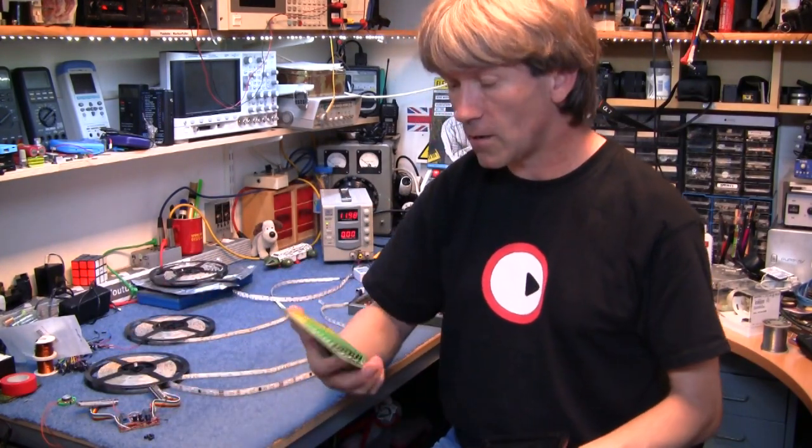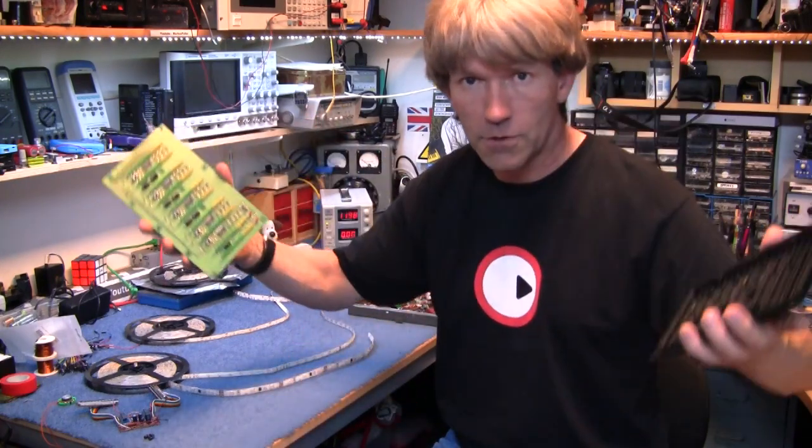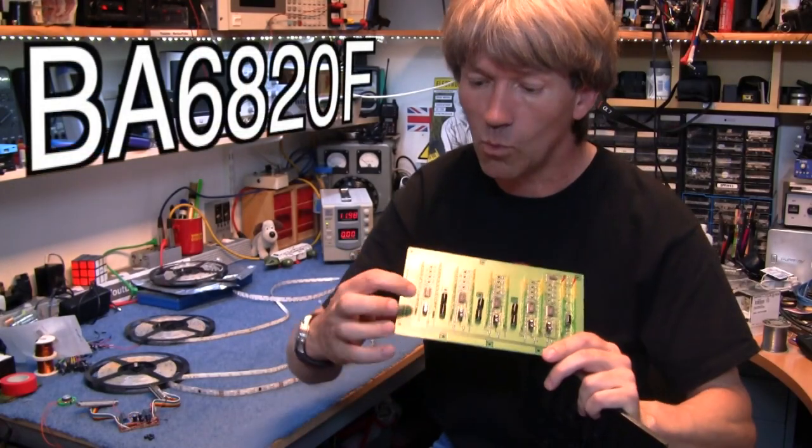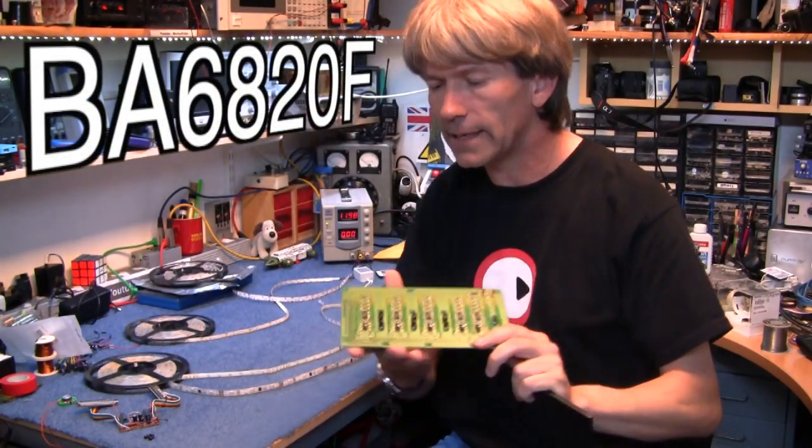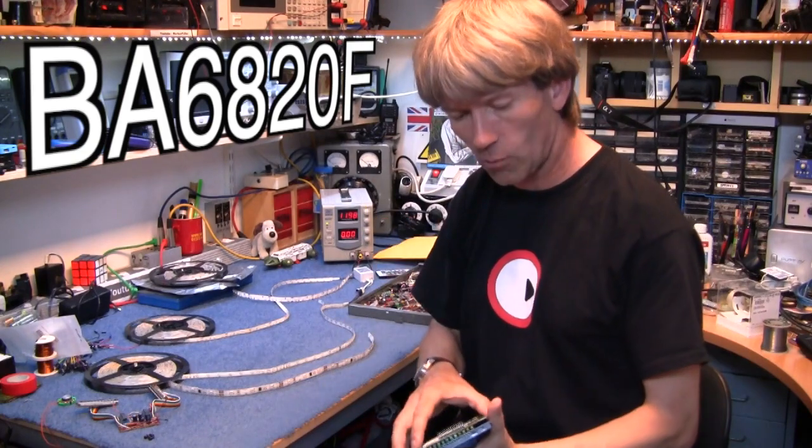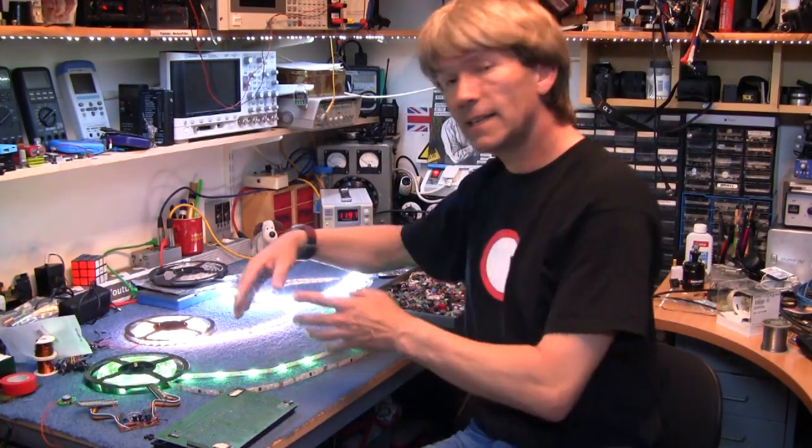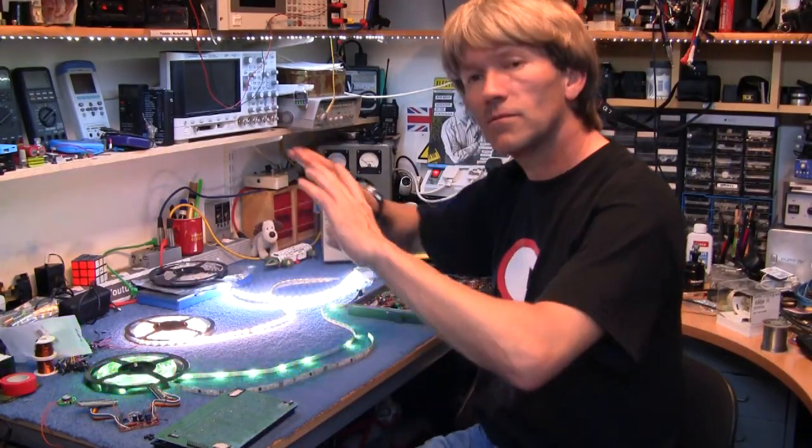If you remember, a long time ago, I took a huge Behringer mixer and I found this useful part in there. And on one of these chips, they control two sets of 12 LEDs. But again, it's not substantial enough for what I want. I really want something like these LED strips, but I want to be able to stick them around the room and have them change colour and pulse to the music and work as VU meters as well.